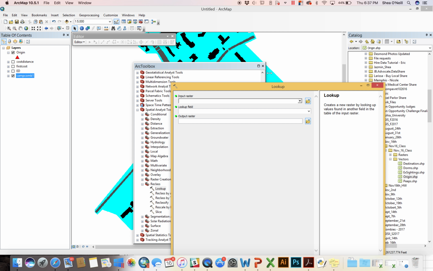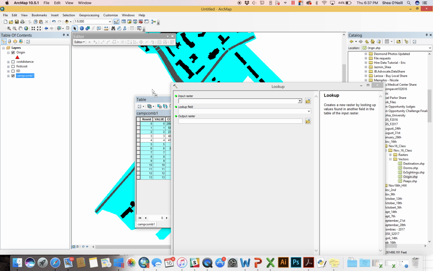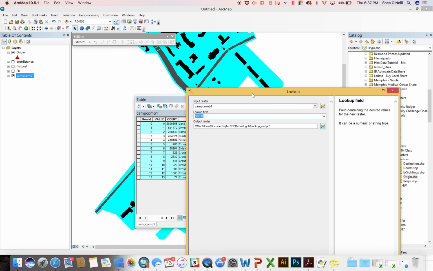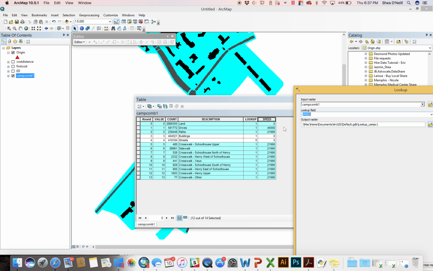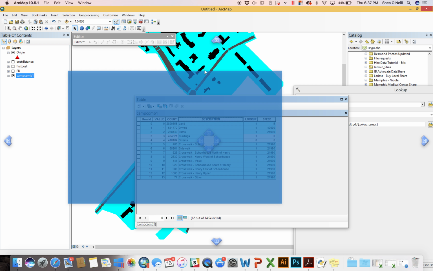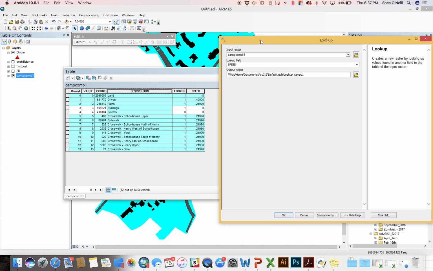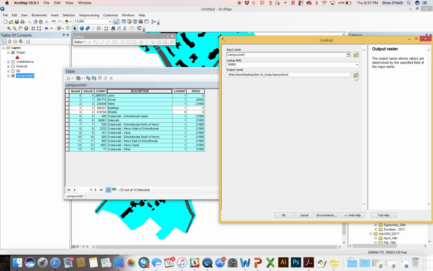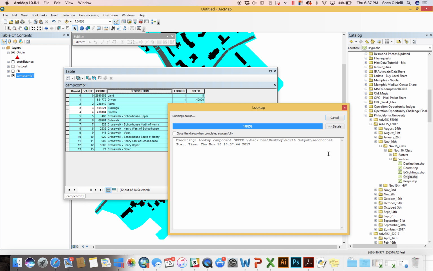And essentially what you're saying with the lookup tool, if we drag in Campus Combined, and we say our lookup field is speed, it's going to do an automatic reclass for us. So what we're going to come back with is a grid that has 3 values, 0.2199, 0.4, and 0.5. It doesn't matter that one is one crosswalk and one is another, land or driveways. All that's going to matter is the speed, the seconds that it takes us to cross that piece of land. And so I'm going to name this one seconds because that's going to be our cost, because our cost is now going to be in seconds.